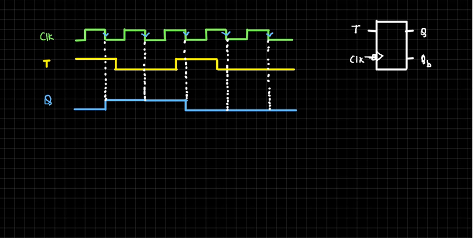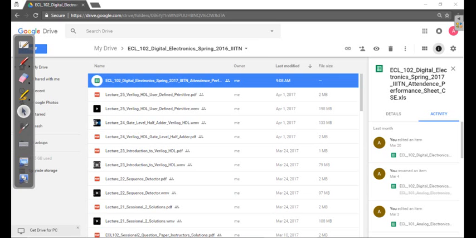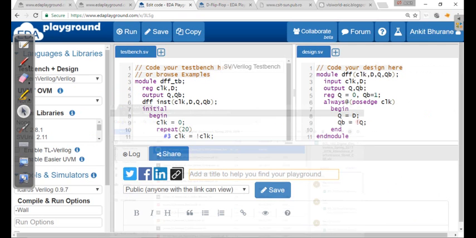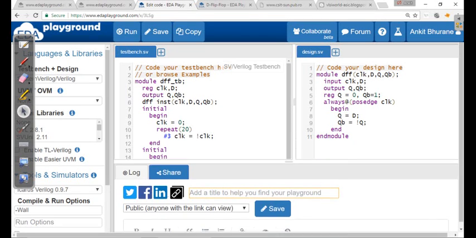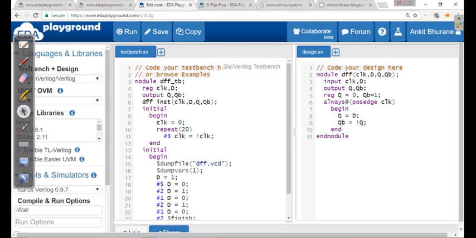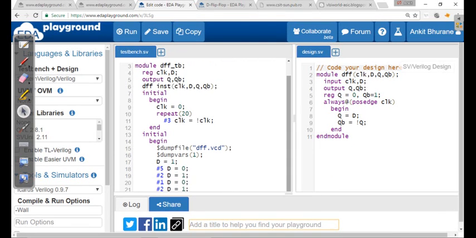Yeah. So let me go back to the coding. I'll simply modify the code itself. Okay. So instead of D, I will have T. D flip flop नहीं, यहाँ पे T flip flop है.